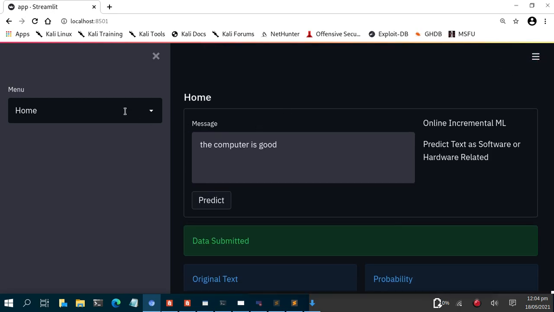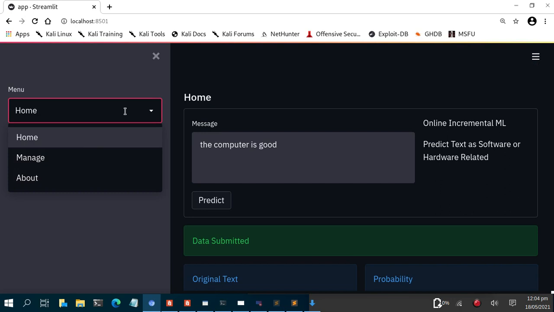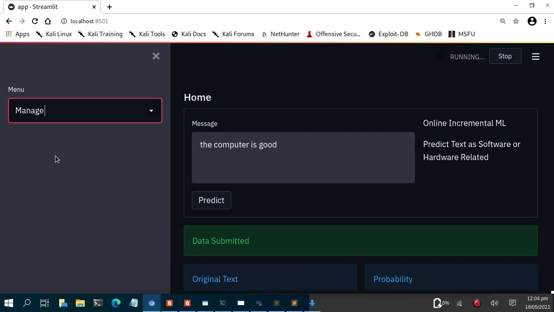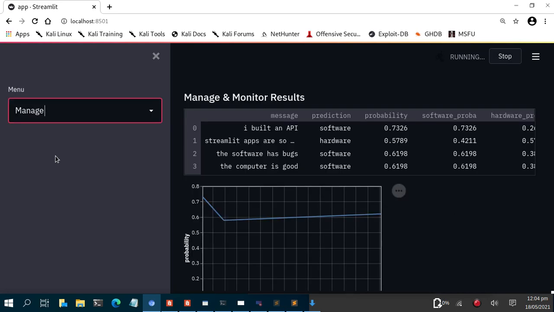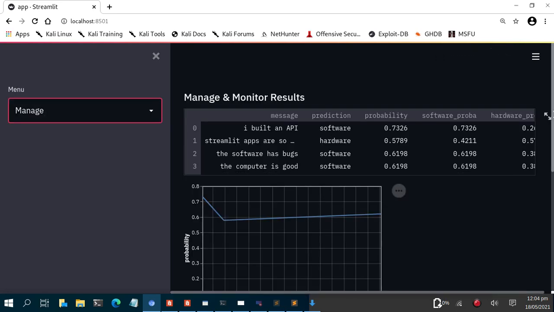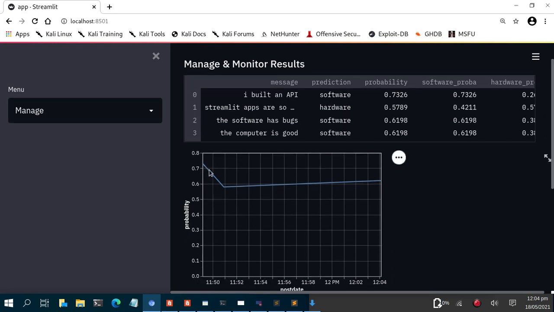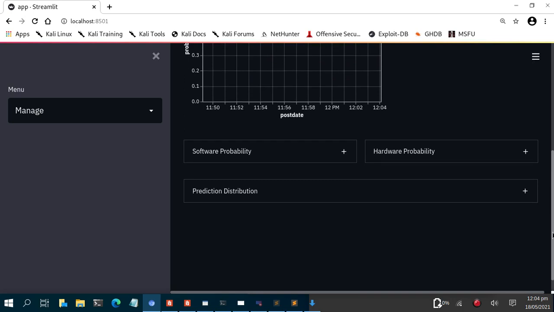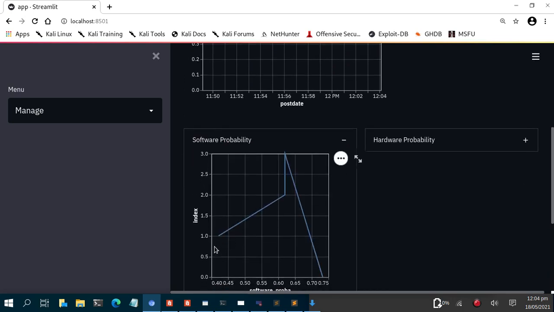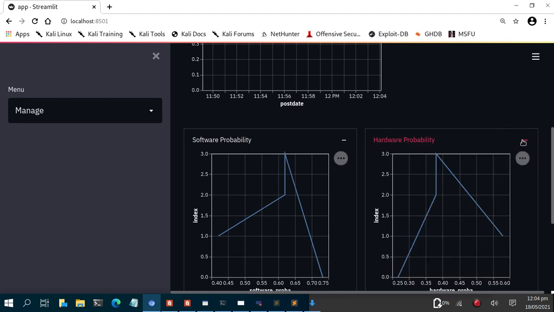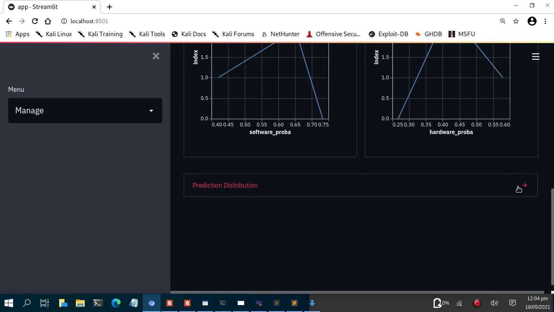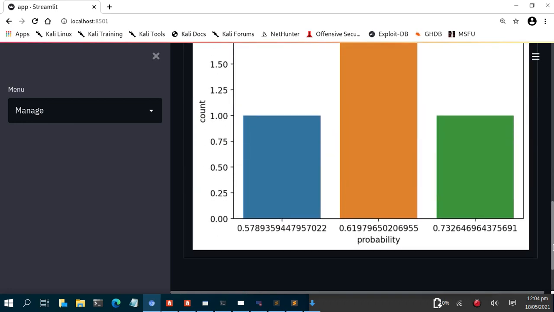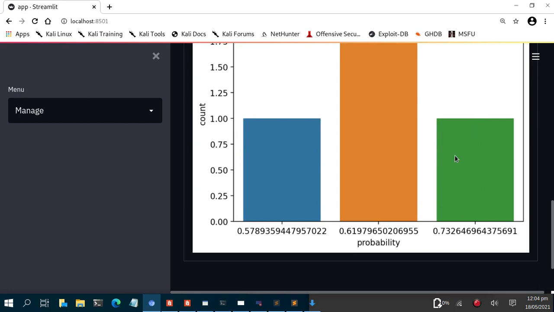As it keeps on adding data, you are getting more data, and this is online, so it's difficult for you to maintain. So you are not just doing the online, we are also storing the data. You can see how it is changing over time. This was the one prediction here, and this is coming down here. So different probabilities you are trying to check. Sometimes it's better, sometimes it's bad. And you can check the software probability, the first come first serve. This was the first one, and then you see the difference. You can make it better. This is just for proof of concept, just for fun. And then this is the probability. I don't know where this one came from.